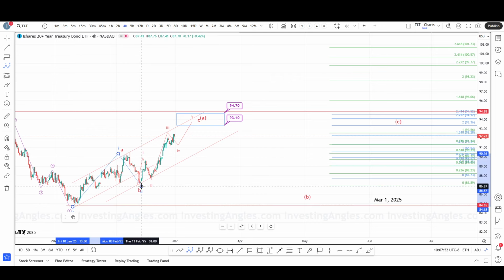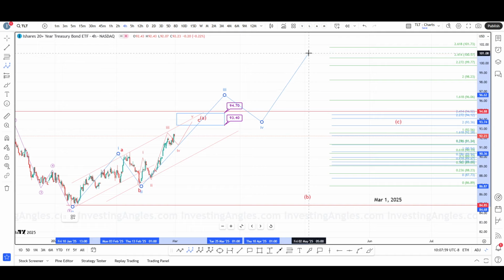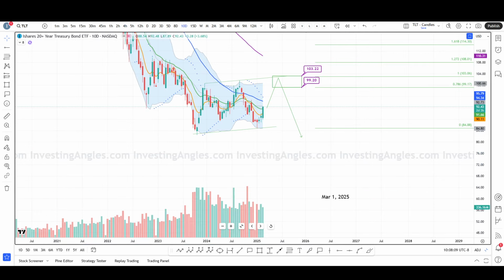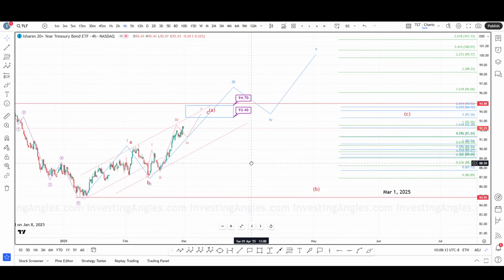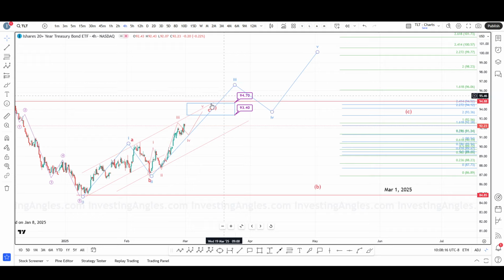So this would be an impulsive structure somewhere here, wave 3, 4, and wave 5 somewhere here, somewhere between 99 and 101, which would be aligned with this structure and for this type of wave. However, I'd like to emphasize this wave could be a diagonal and non-overlapping diagonal too. So this would be a stronger case. In this case, we would be looking for a stronger reversal.